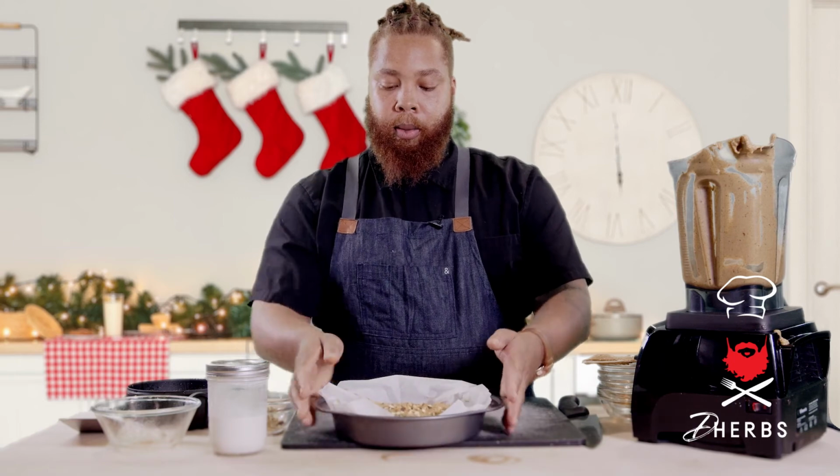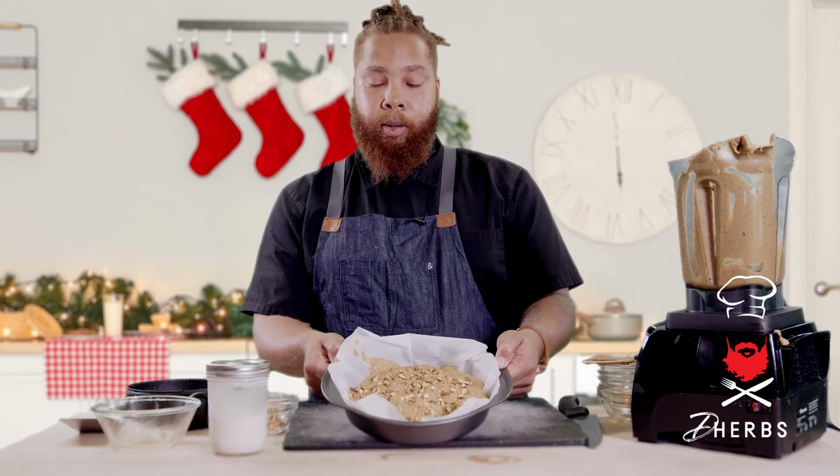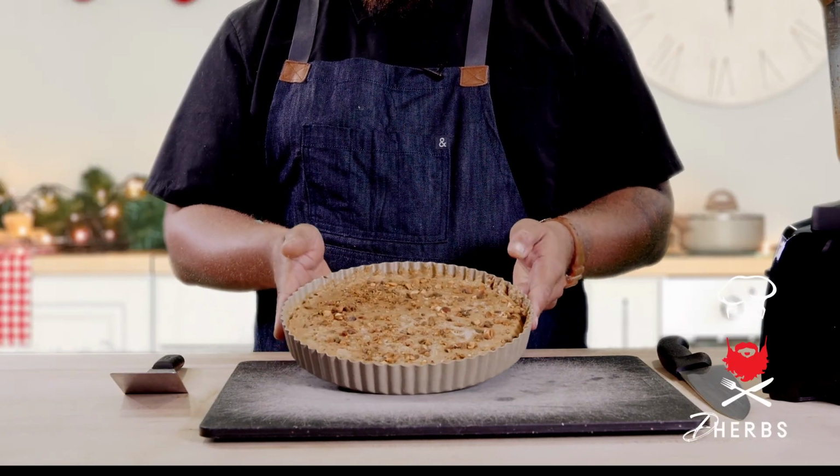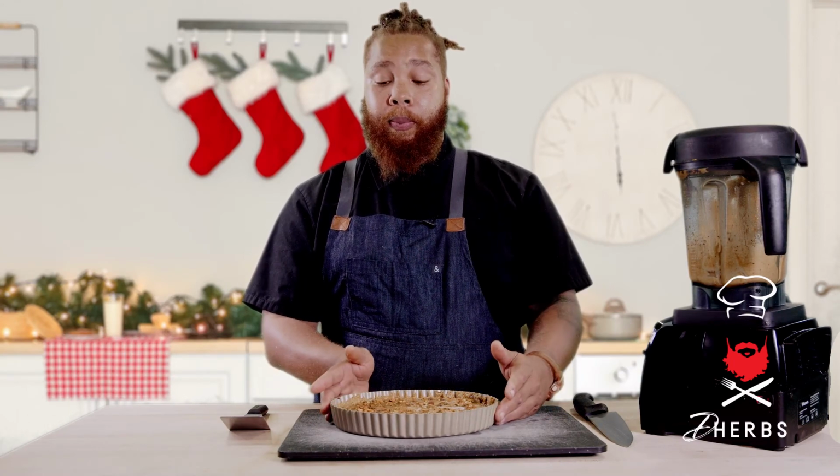So this is our cake prior to refrigeration or to freezing for 4 to 6 hours. So here's our final product. This is our raw pistachio cake. Just a quick note, the almond milk that was used in this recipe is a raw almond milk, and you can find that on our website.